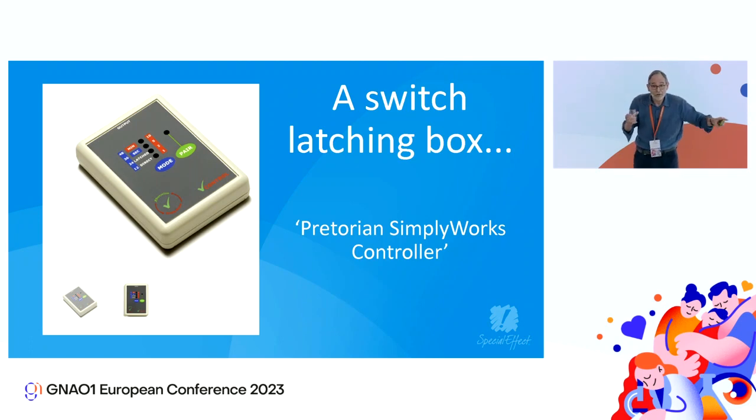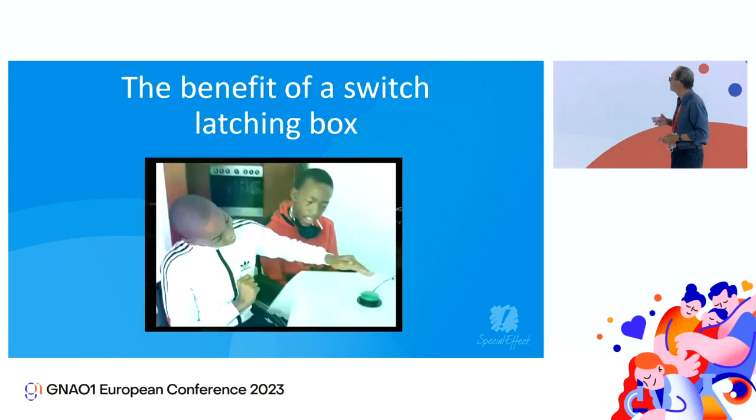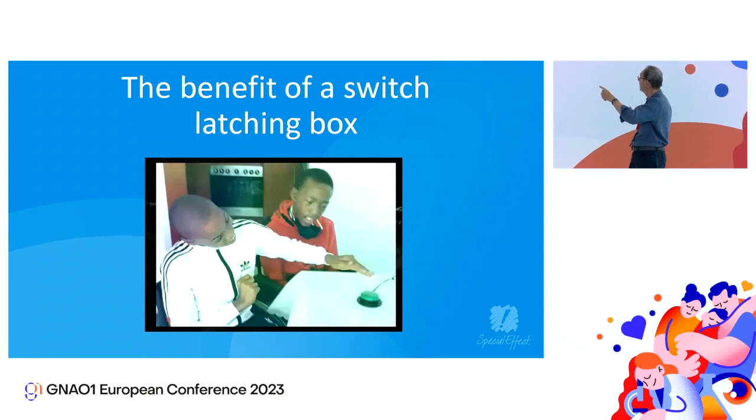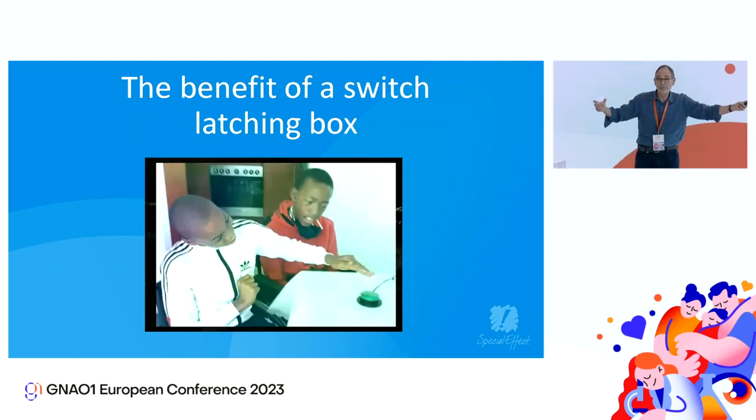It's great for lots of toys, not so great for a vehicle like that, because you set it for a minute and you might hit the wall, so be very careful. And this is the benefit of a latching box. It's called a latching box. So this guy is going to press the switch, and then the music is going to play. Even though he only presses it, the music carries on playing. So he's latching it onto play.